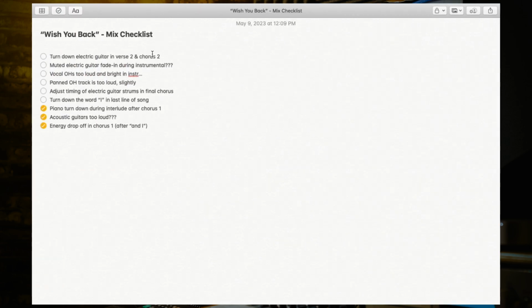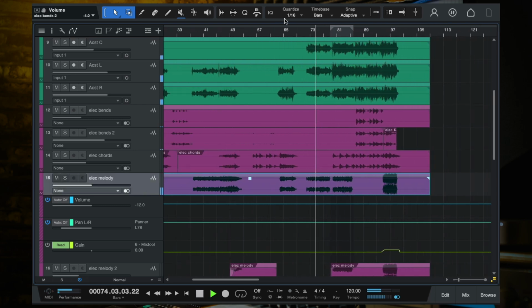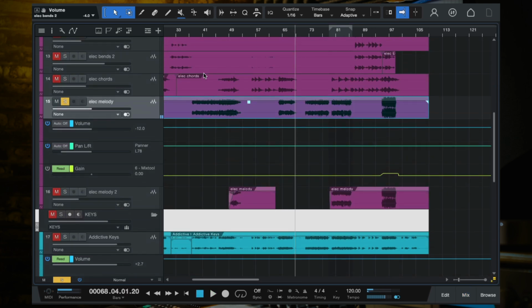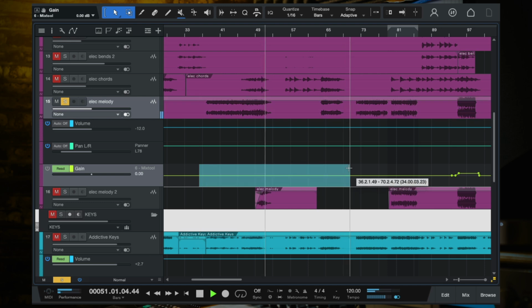So, piano turned down during interlude in verse, after chorus one. Okay, turn down electric guitar in verse two and chorus two. So that was this electric melody track. We just need to turn it down. Yeah, so nice. We already have the mix tool gain plugin automation here, so we can just go ahead and use that. So it's basically from here to here. Yeah, so just this. Maybe turn this down by a dB, or two.